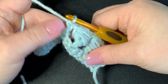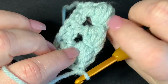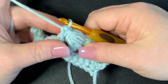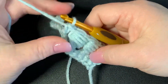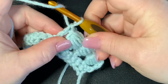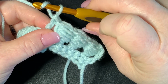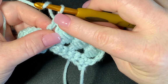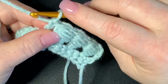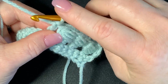And then we're going to be working around this one. So the key to these puffs is making them loose enough where you can work through, but not where they look messy, okay? That all comes down to tension. When you yarn over, you're going to keep this loop on your hook, and you can fast forward through this if you're familiar with puffs, but if you have difficulties with them, it would probably help to listen to this. You want to keep your tension loose on this first loop right here, as well as all the loops that you're doing, okay?